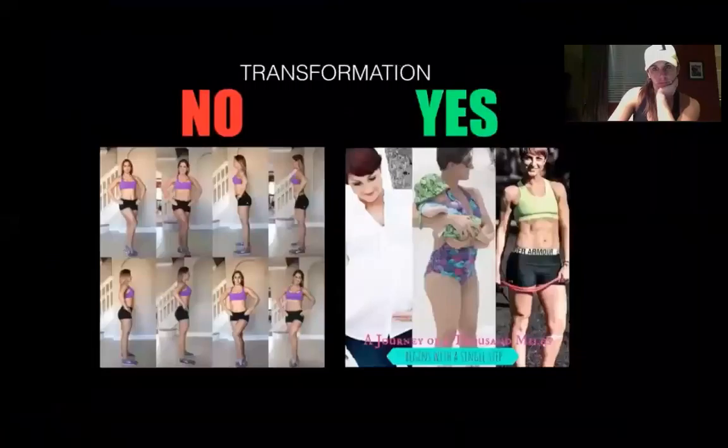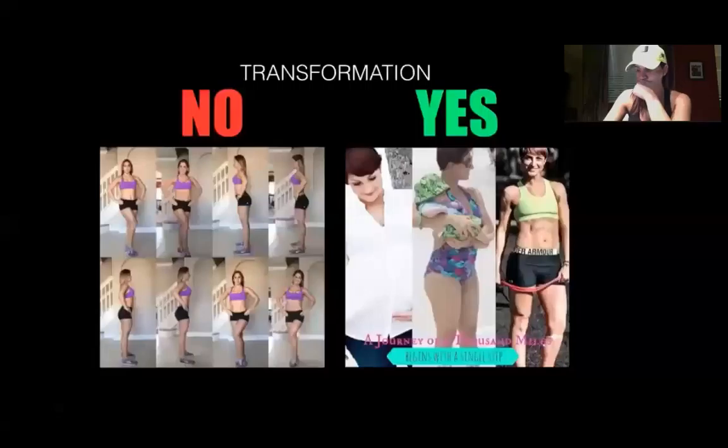Transformation. The biggest no-no that I see on transformations, especially on Instagram, because you can't actually click on the photo and zoom in, is a very busy collage of results. Those results on the left are just as impactful as the results that you see on the right by Christina, but you can't tell because they're so small. Also, Christina's transformation photos tell a story. It shows a pregnant mom, then postpartum with a little infant, and then how she's come along throughout the years and is super duper fit. Those things tell more of a story than just flat out side-by-side photos.